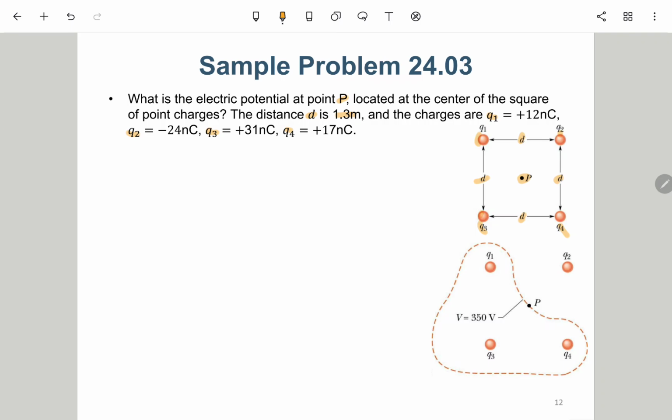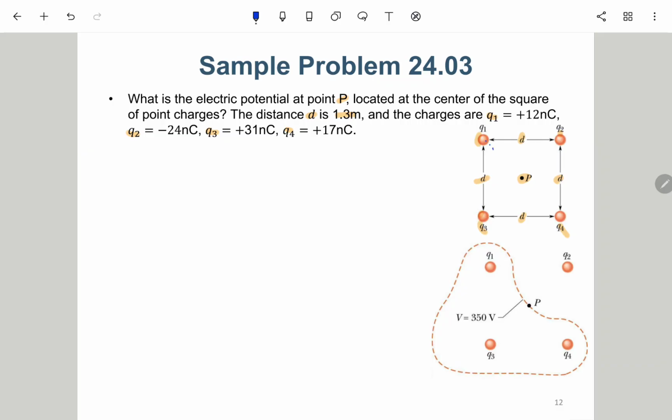If you were supposed to find the E field at point P, that would be quite tedious. You need to find several E fields and then decompose them. For this one, it is a square, so the opposite charges point in opposite directions and can easily cancel each other, and then finally you turn out to have two orthogonal components. So for this case it's fine, but if you are supposed to find the electric potential here, it will be even more simple.